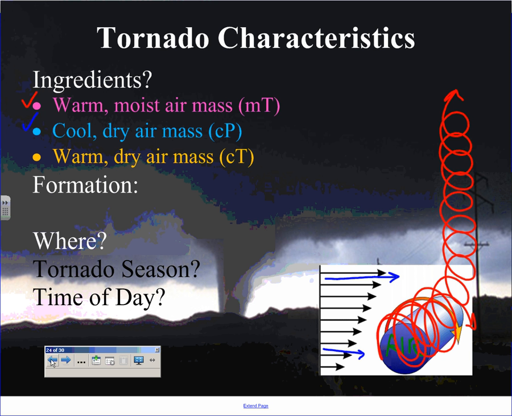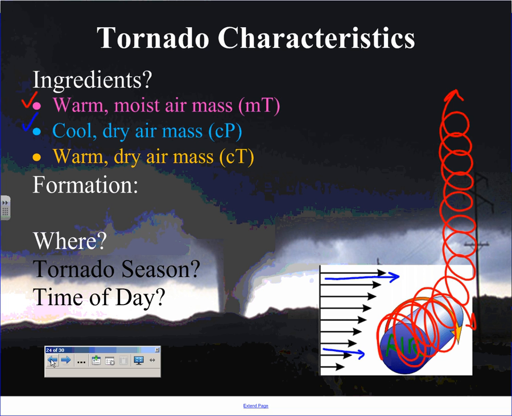Let's go back to the when, the season, so you can fill that in your notes. So explain when tornado season begins and ends. It begins usually in April. That doesn't mean it couldn't start earlier. It ends usually into the late summer into the early fall. And the reason for the beginning of the season is that in April, that's when you start to get more of the maritime tropical and continental air masses mixing along with the continental tropical.